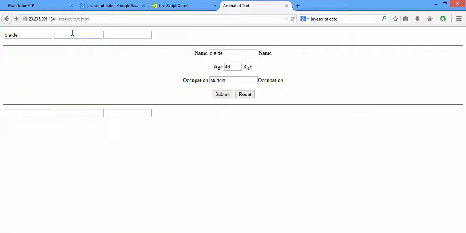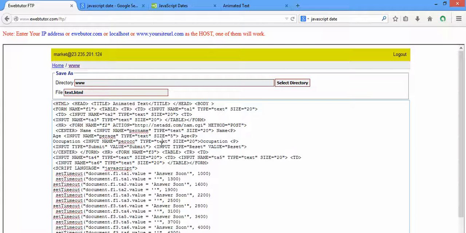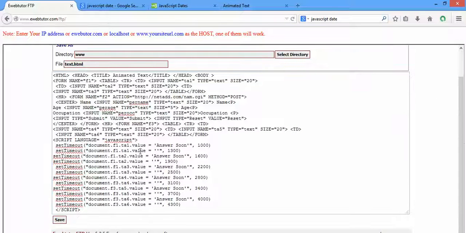Olaide. So let's see what it does. Why is it text.html? It's just an example of a form, and what we did is use the same setTimeout function here. And what does it do? We set timeout. Document is talking about your page.